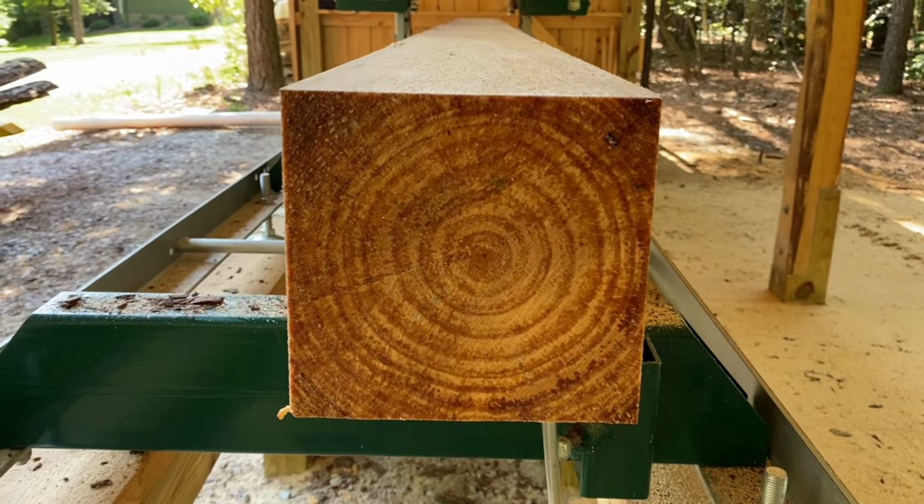So anyways, that's it for today. Hopefully this shows you the benefit of using a toe board. And like I said, whether you rig up a little scissor lift, or you use a jack from a car, or even just a block of wood, whatever you can do to jack up the small end of a tapered log is really going to pay great dividends in the quality of lumber you get. It's going to minimize your amount of waste, and it's just generally going to give you a better return on the investment.